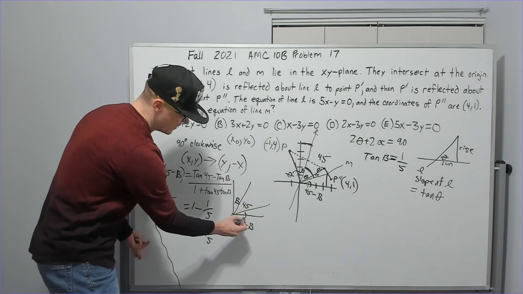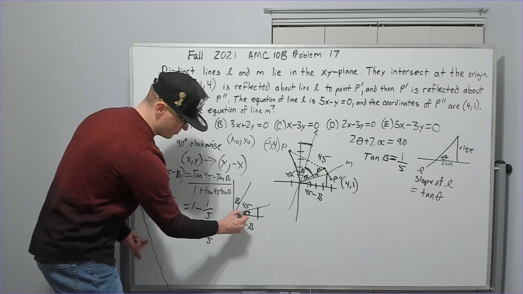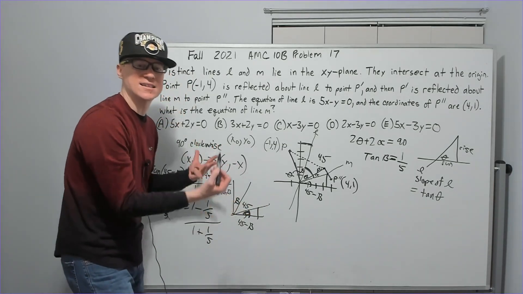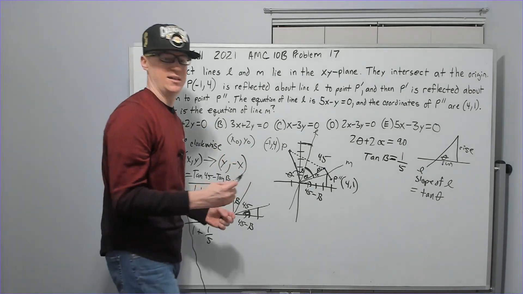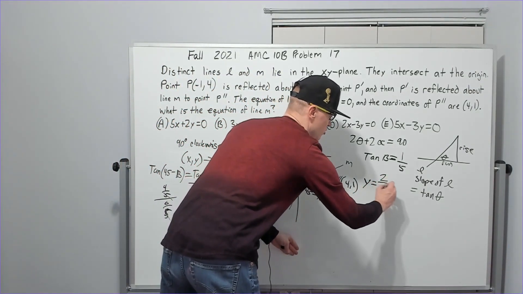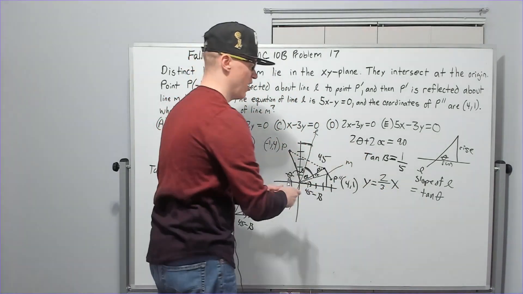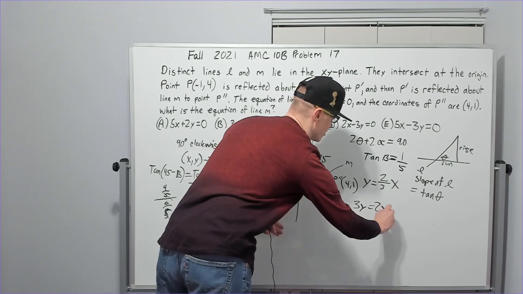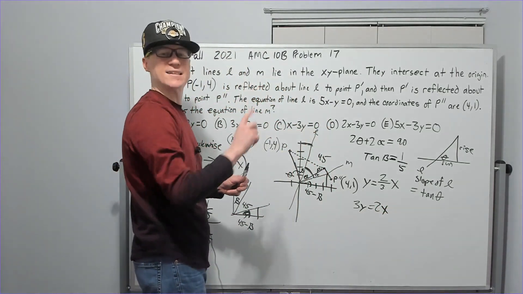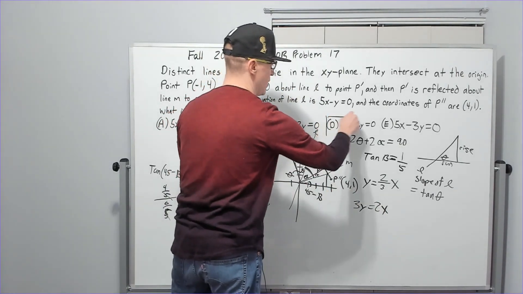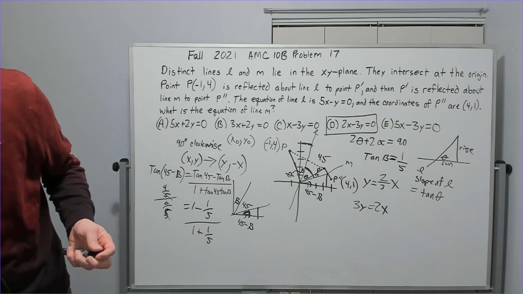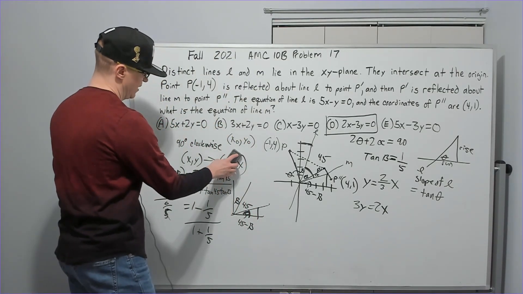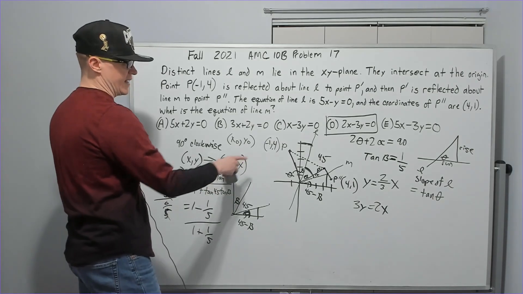4 fifths over 6 fifths is 2 thirds. If I can write a 5, it's hard to write from this angle. Alright. So the 5s cancel. 4 over 6 is 2 thirds. Why does that matter? Because that is the value of this, right? This angle. The tangent of this angle is 2 thirds. That's the slope of line M. And since line M goes to the origin, that's all you need to know. It's going to be y equals 2 thirds x. The slope of the line. All I have to do now is multiply by 3y. And I'm going to see what that looks like. 3y equals 2x. These are all in standard form where the x is positive. So I move the 3y over. And you get 2x minus 3y is equal to 0. Let me check the time. I've got to teach in 7 minutes. Let's see if we can do the other way.